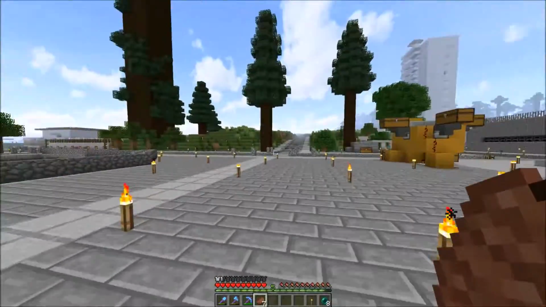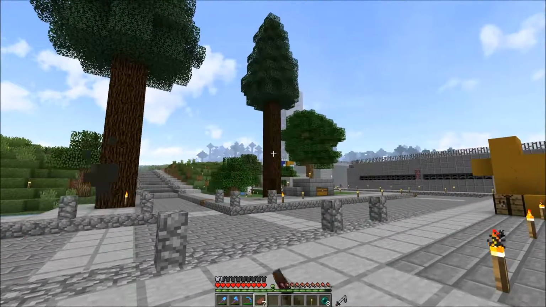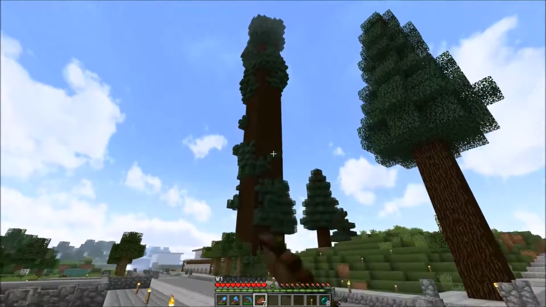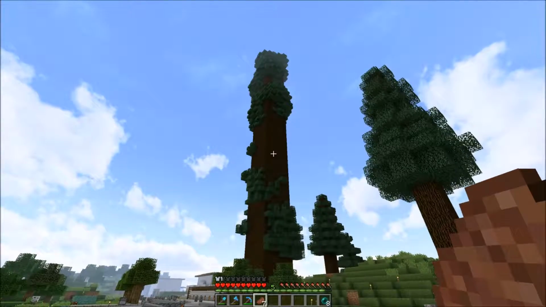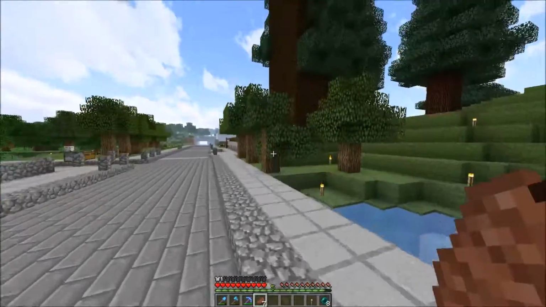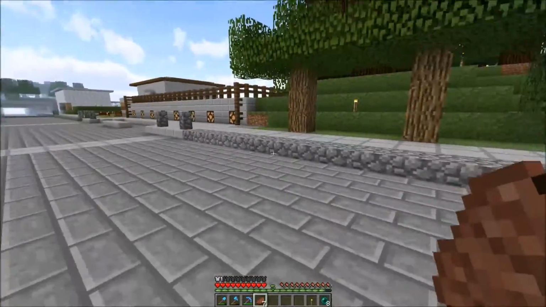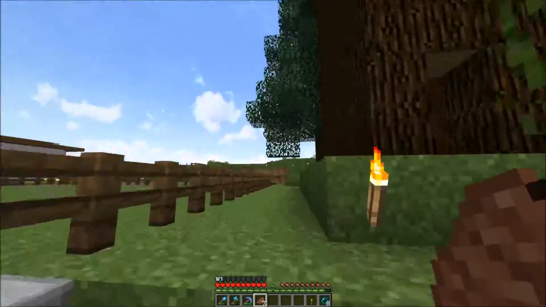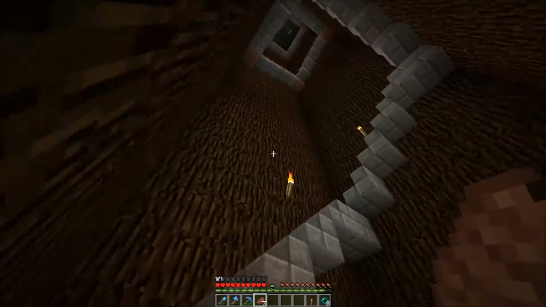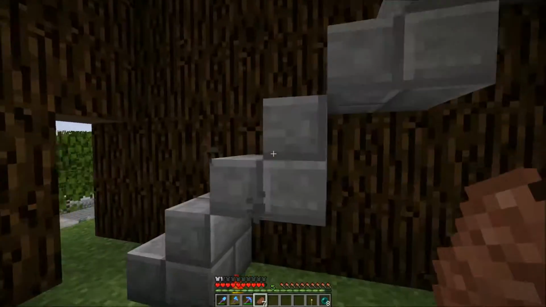Anyway, let's continue. You can see a spruce, another spruce, and a big spruce. That thing is tall. I think that's almost 100 blocks tall. And it is a 16 by 16 spruce. So basically grow spruce one on top of each other until they're that tall. And this thing is amazing. I was going to do something amazing in here. I got a staircase going up.